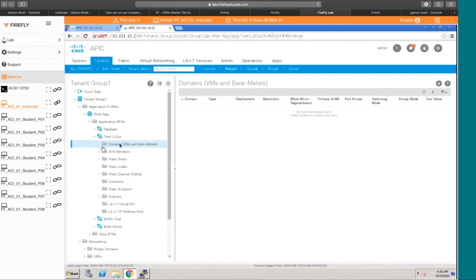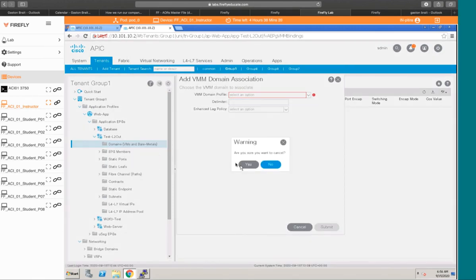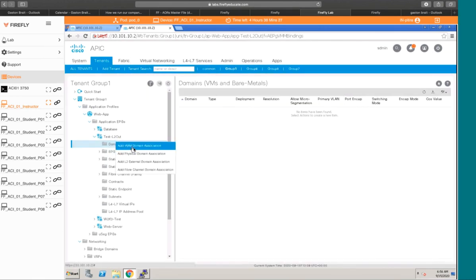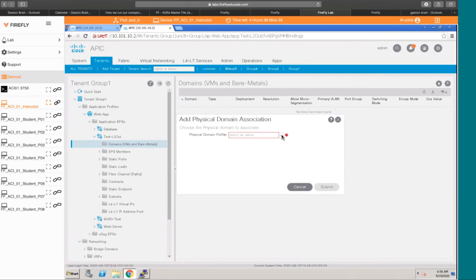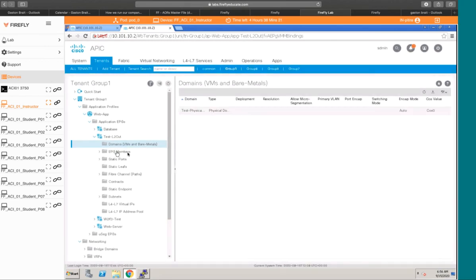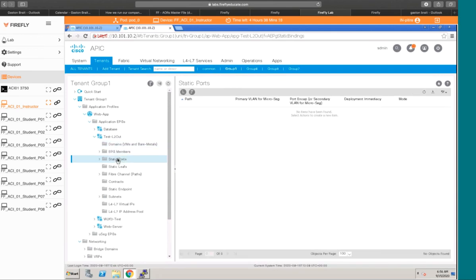Okay, good. So I'll come to the endpoint group. I'll bind it to a physical domain. And I'm going to find the static ports.